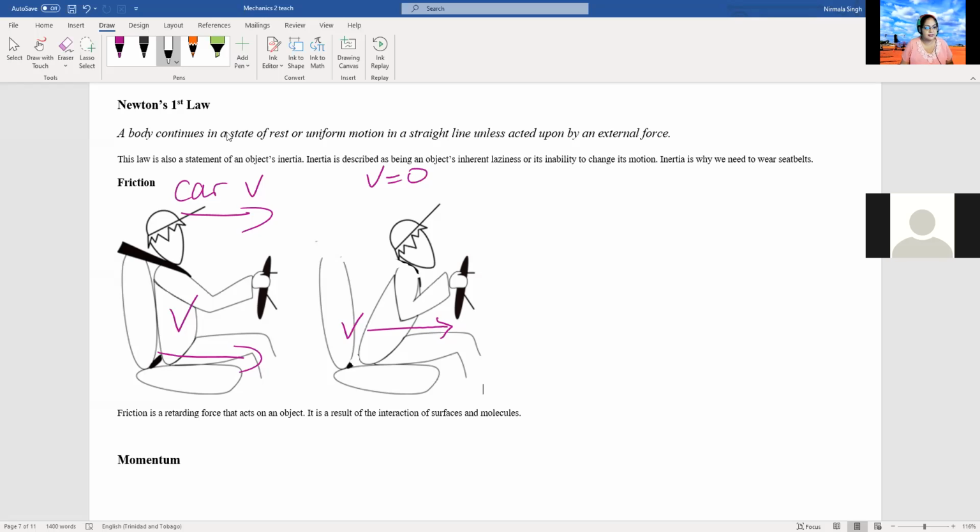So what happened? What did they come up with? They came up with the idea to invent a seatbelt to stop you from moving forward with the original speed that you had. So it slows you down from hitting whatever is in front of you. All right, so seatbelts are not just something they invent by law, it is physics. It came as a result of physics.